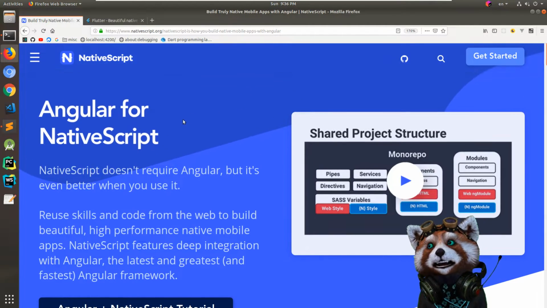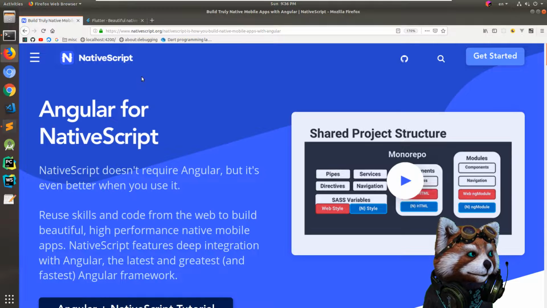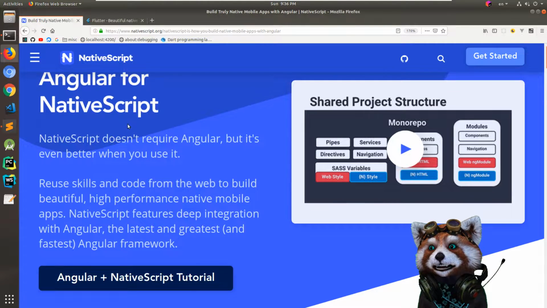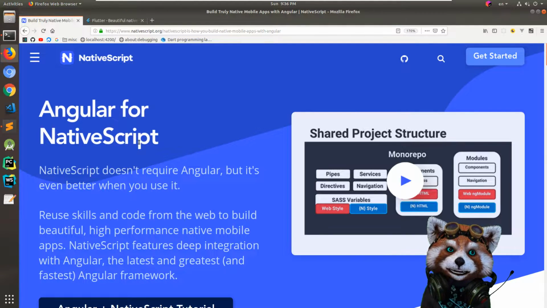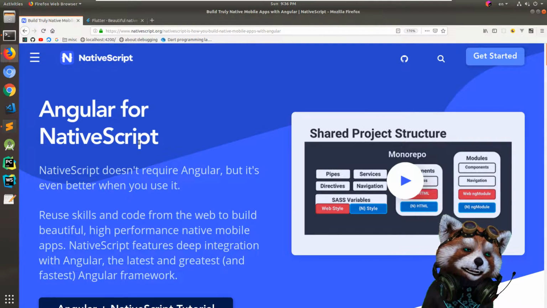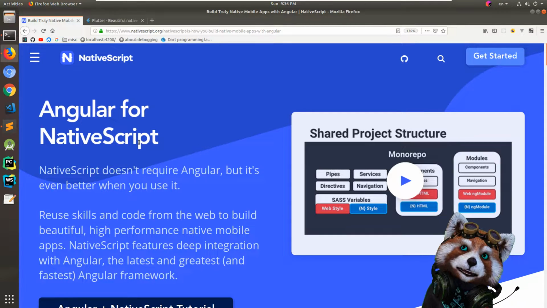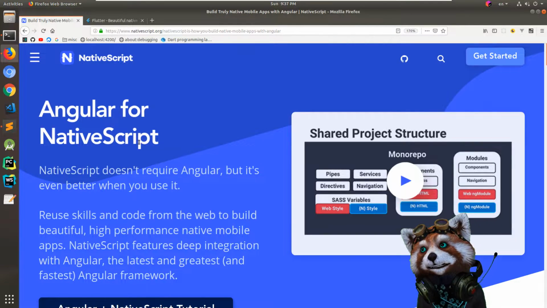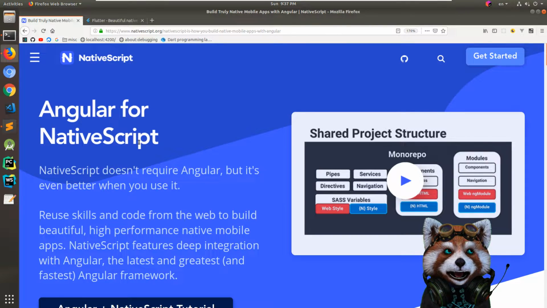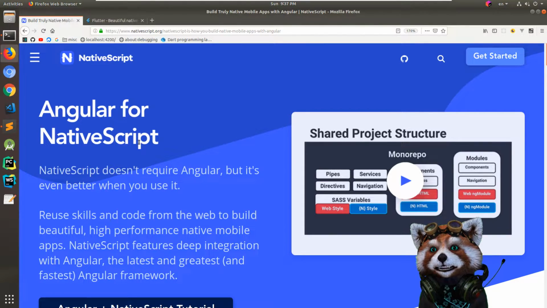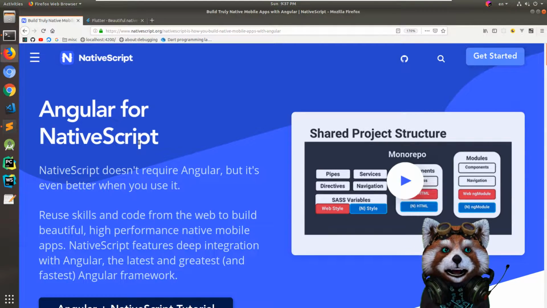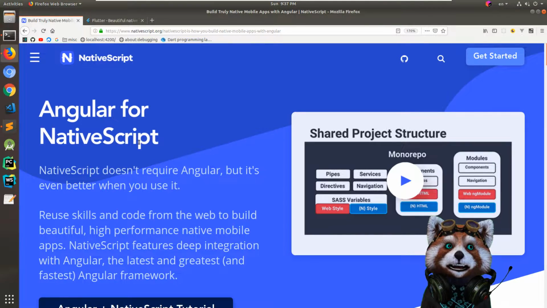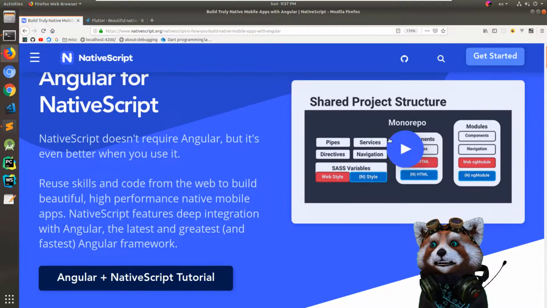And so one interesting thing is, for Angular, if you were to make a web app in Angular, you'd have your components and you would have the .html file that is the view element of it. Well, what you can do with NativeScript is actually have a repository where you have two view files, so you'd have an HTML file for the web view, but you would also have a separate file that had the widgets laid out for your Angular.